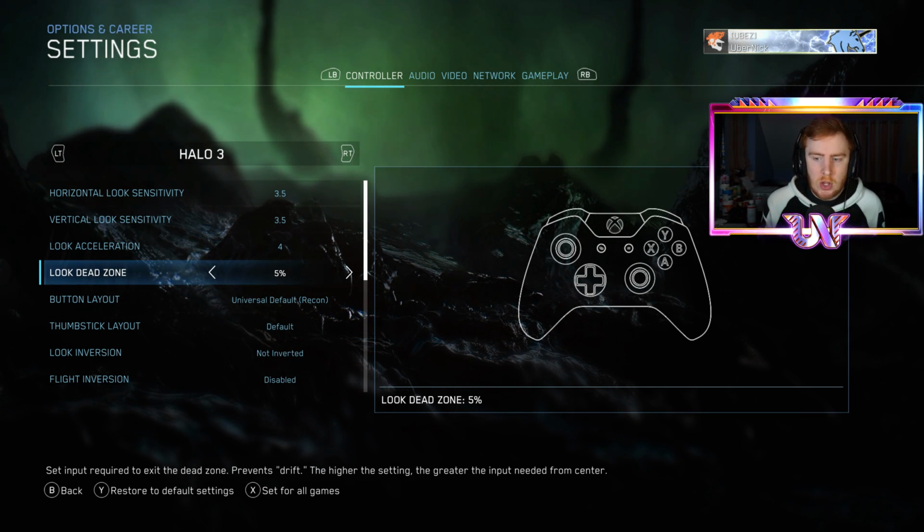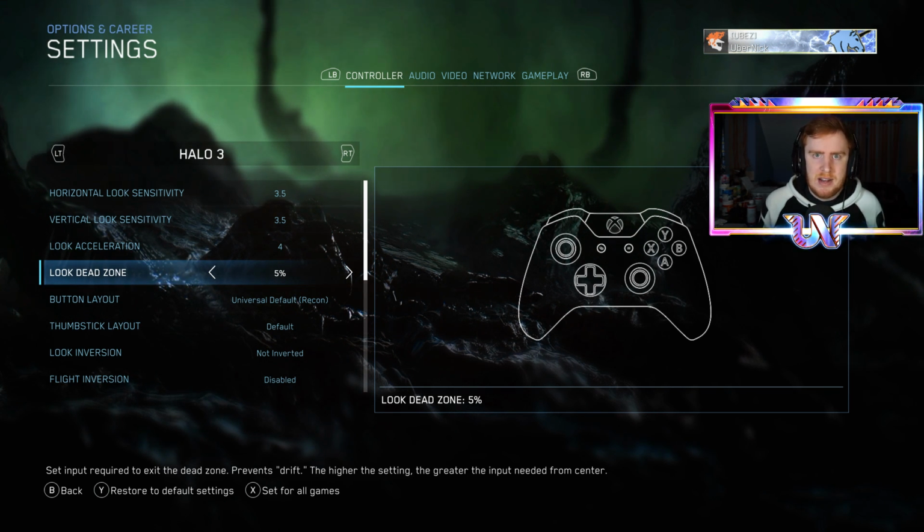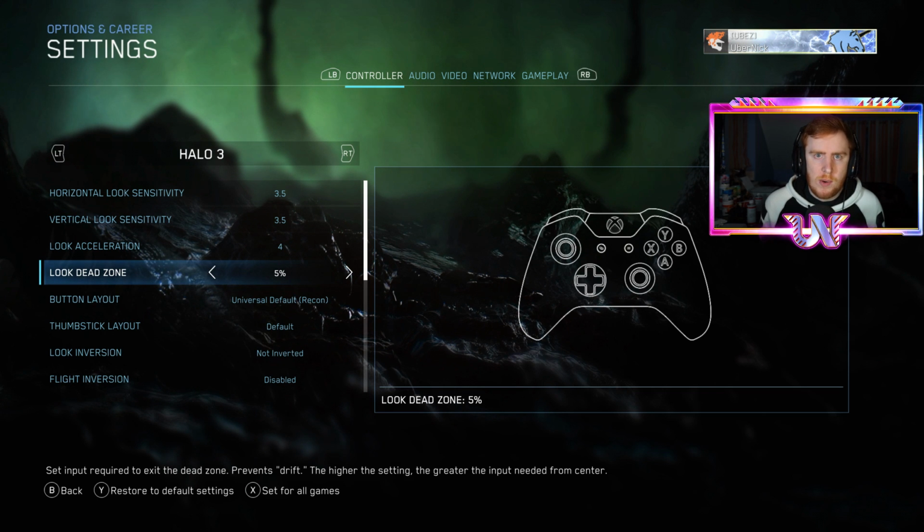I will say this is a very good thing, but also a bad thing at the same time, because I'm one of those people that head case over my sensitivity a lot. So I would change things in the middle of a game if it doesn't feel right, and I would just go absolutely insane trying to find the right sensitivity. So having more options is a little bit of an issue for me, because I could just change it up and never find the correct one that suits me.